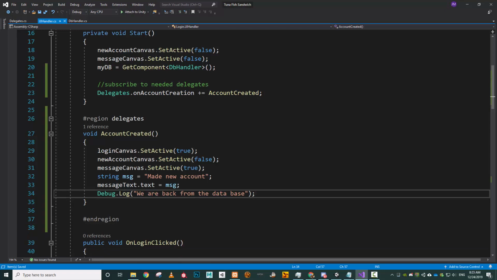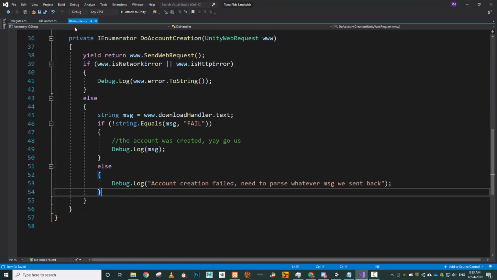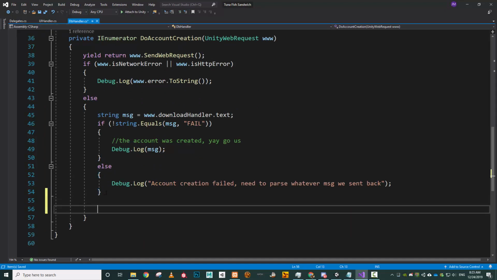Cool. So how do I get this to do anything inside my database handler? Well, over here in my database handler, for right now, I'm just going to drop down here after my if and else, because either way, I've done something.